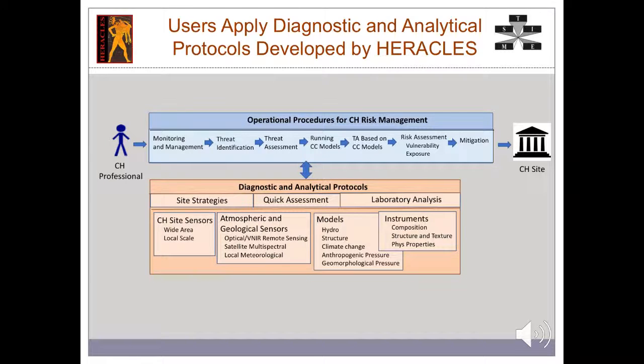Another part of the diagnostic and analytical protocols are models, and these models allow, for example, hydrological models allow assessment of potential for damaging floods, where areas of cultural heritage sites are vulnerable to floods and so forth. Models are also used to characterize the strength of structures.